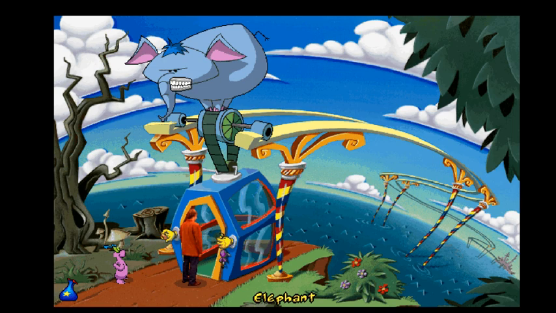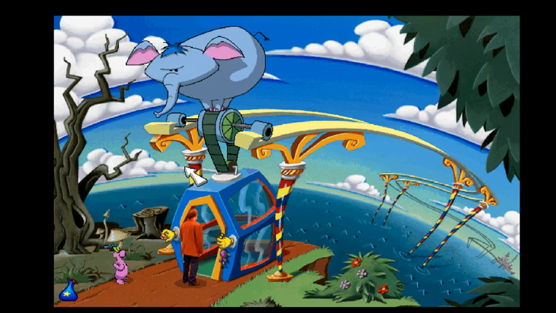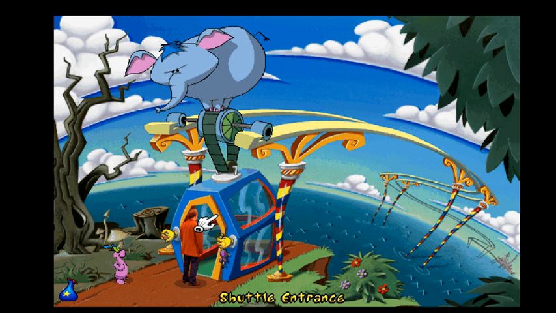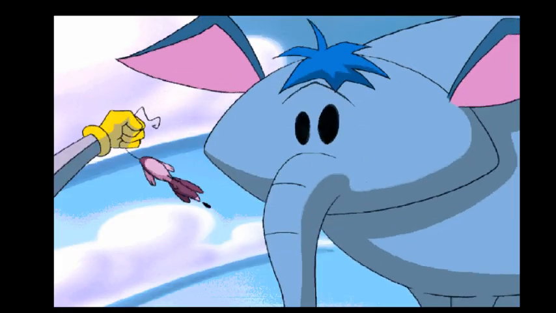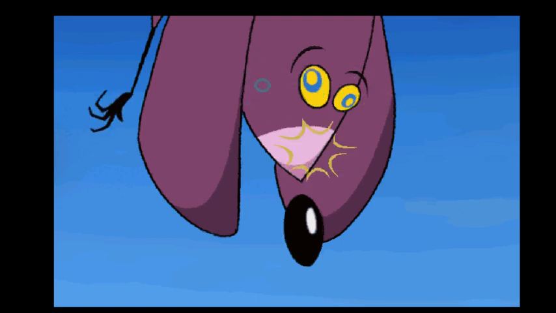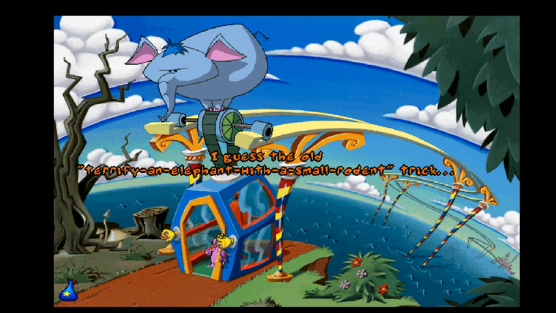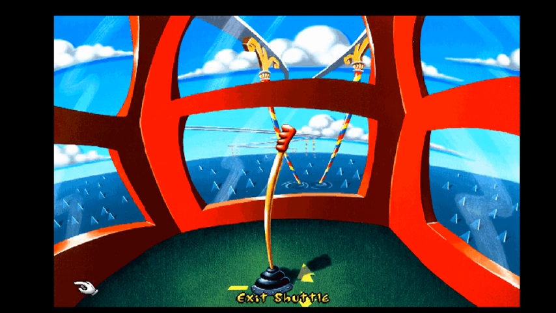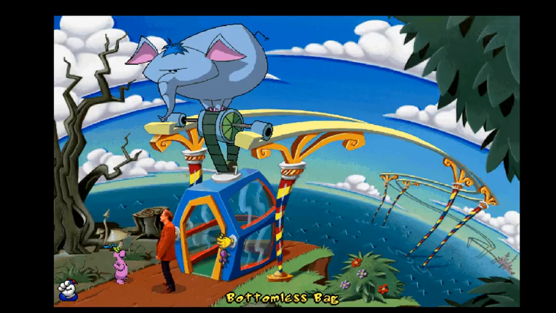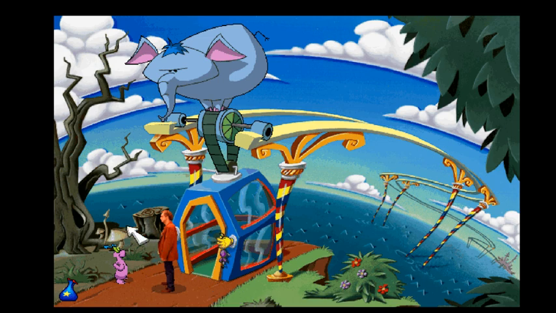Hi there, Jumbo! What's up beside you, of course? Looks like a gear shift. Alright. I think, yeah, that works. I guess the old terrifying elephant with a small rodent trick doesn't work with an unconscious mouse. Well, let's wake it up.